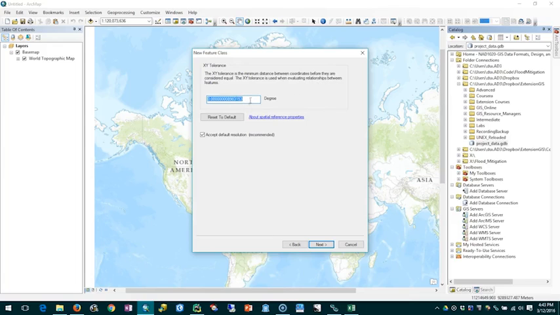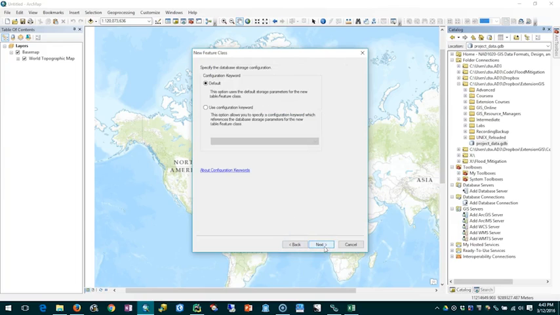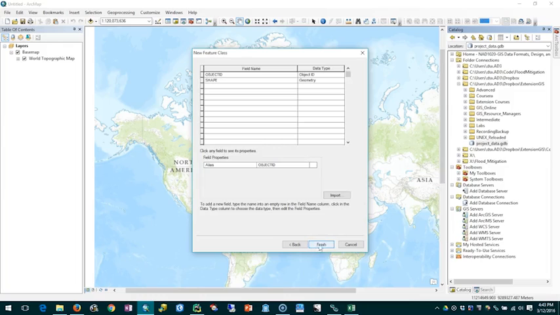In most cases, leave it as the default. When it's in decimal degrees, it's a little harder to understand, but I think usually it's 1/1000th of a meter is when it's considered the same. And once I've selected that default tolerance, I'll click next again. And it's offering to let me configure the geodatabase for this layer. That's a really rare thing. You won't need to use that until you get more advanced, and even then you may not. So we'll skip over that and leave it as the default, and I'll click next again.